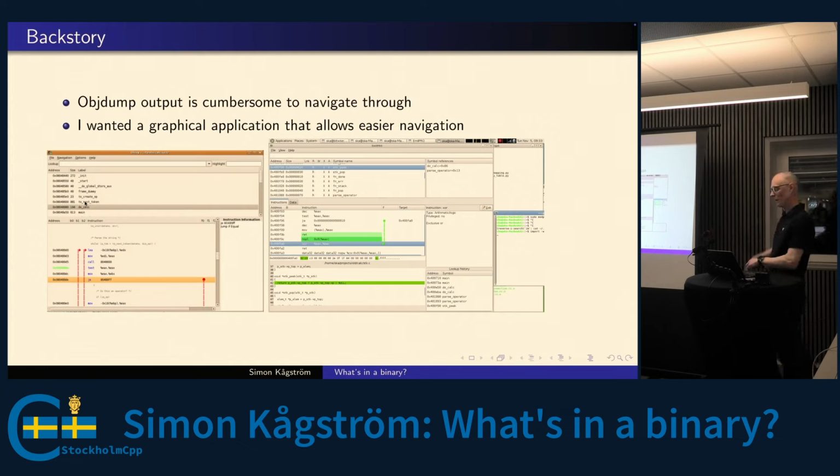And the name of it, the name of the one you saw here as well, is Emil Pro, not because it's professional, but because it's a pun on IDA Pro, which, at least back when I started, was the state of the art.